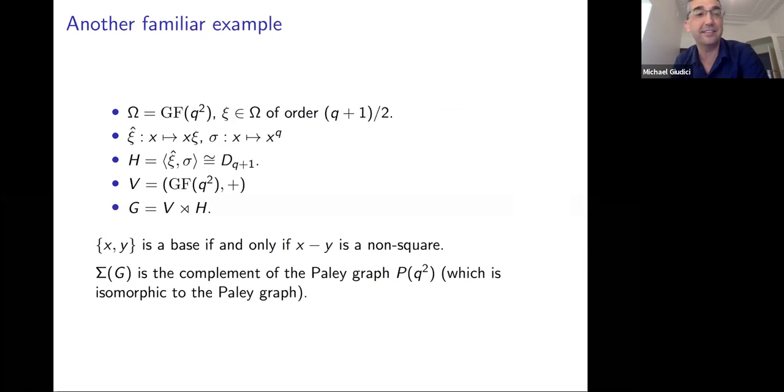Perhaps at this point, you may ask, does this mean that the Saxl graph is a strongly regular graph? Because the examples I've given you are strongly regular graphs, but no, I've led you down the wrong path. They don't have to be strongly regular.